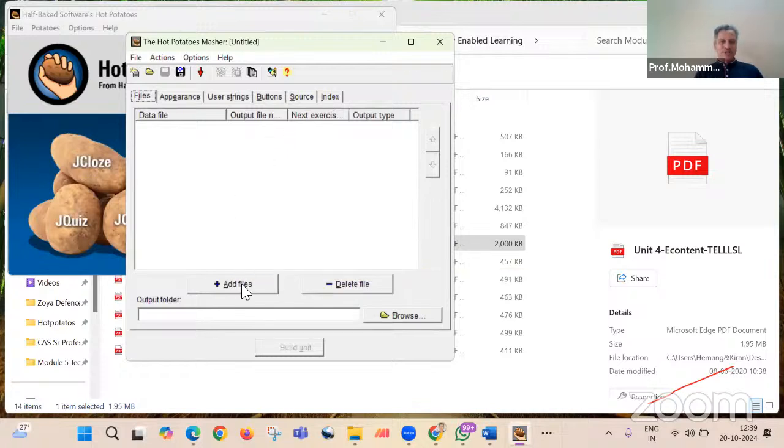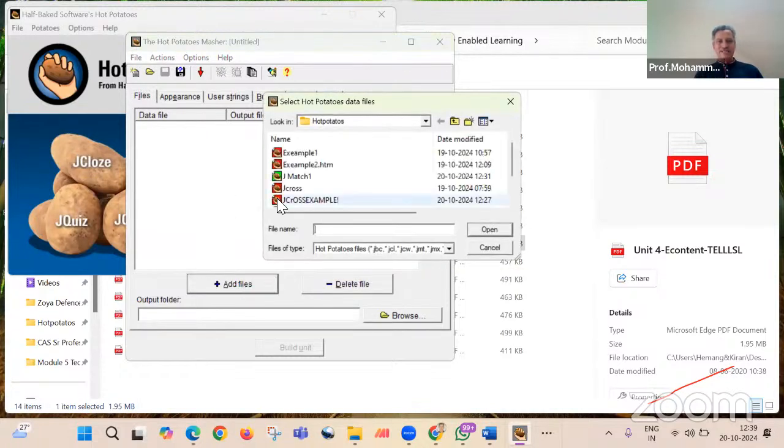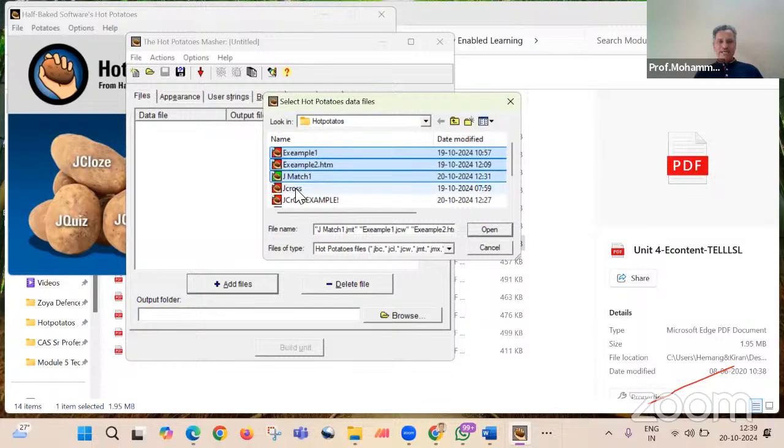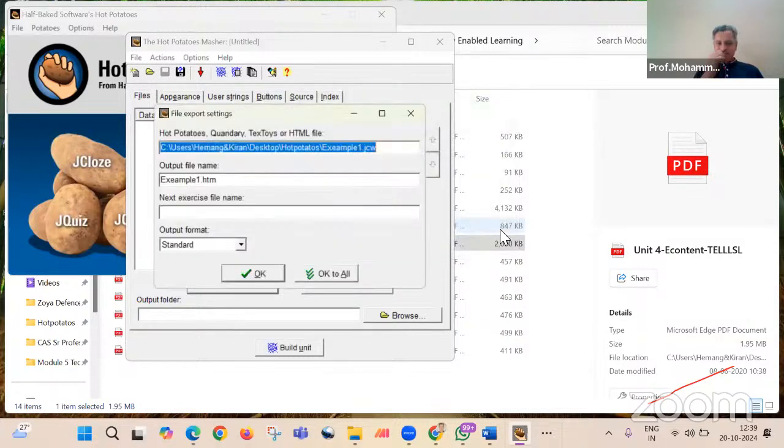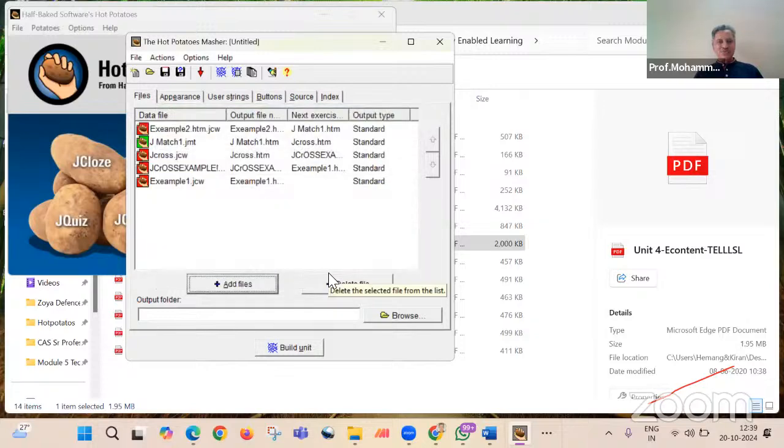So you can put all those files here. You can say add files. Now what I'm doing, I'm going to my folder. I'm picking up various things which I have created earlier, and I'm simply adding those things here. I can say okay to all, or I can go one by one. Let's say I'm saying okay to all.